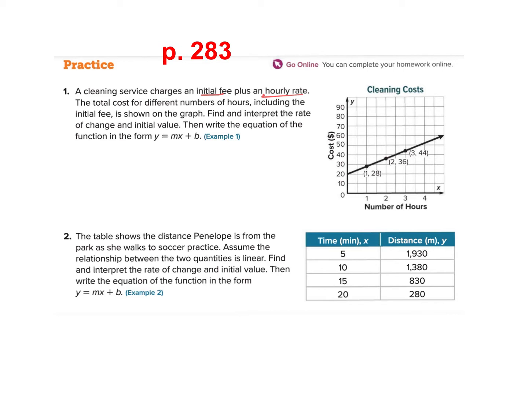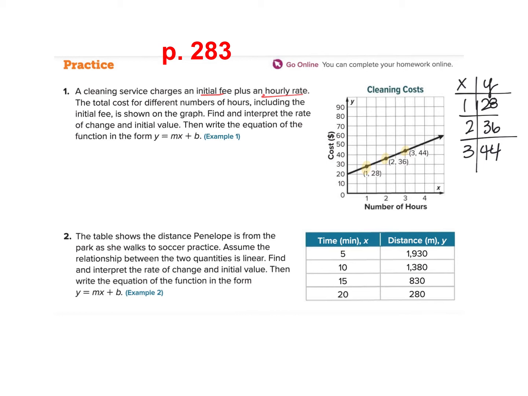Okay, so here is what we are going to do first. If you look, the graphs I gave you yesterday had nice points. These ones don't. This is not a nice point, not a nice point, not a nice point, but they do give you coordinates. So it's basically like they gave you a table. They said, okay, I've got 1 comma 28, 2 comma 36, 3 comma 44. So it's basically like they just gave you a table of points.